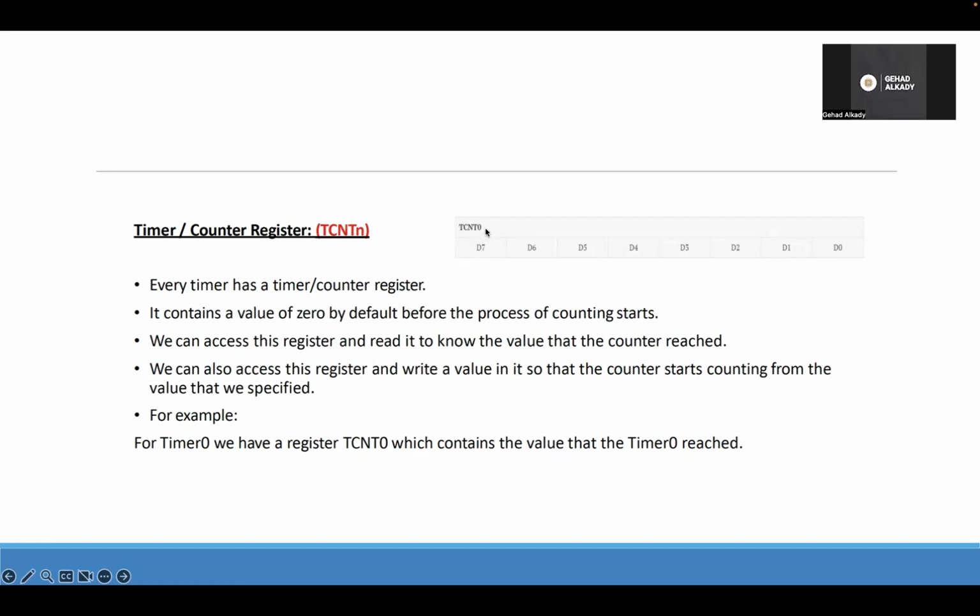If you use timer 2, you will write TCNT2, or TCNT1 if you use timer 1. So this will define the start of our timer. Then the timer begins to operate, and it will count until it reaches the value we want the timer to end on.